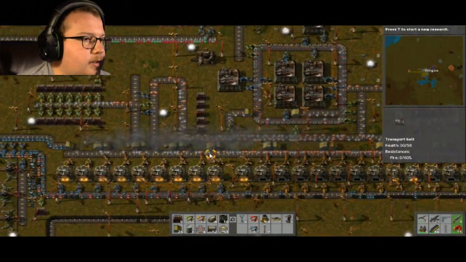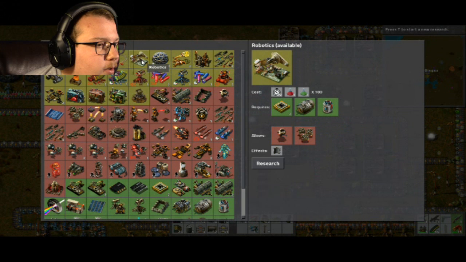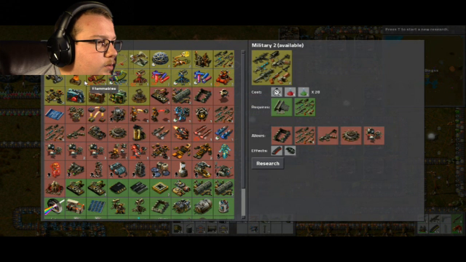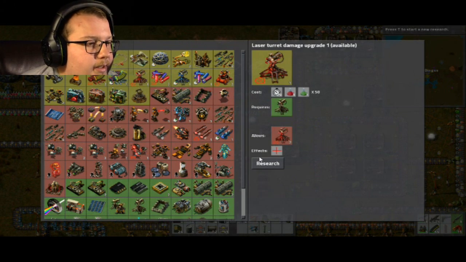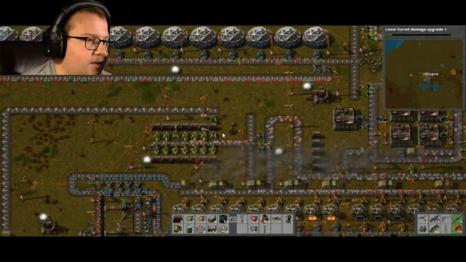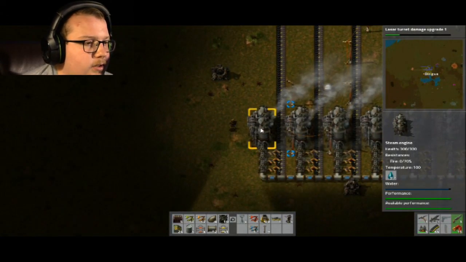Alright. Whoa! We have tons of science stuff now. Okay, that's cool. Robotics, yes. Advanced oil processing, no. Military 2. Flammables. Alright, let's do laser turret damage for now. Oh, yeah. So much science now. That's awesome! Alright, so I need to work on upgrading our power.